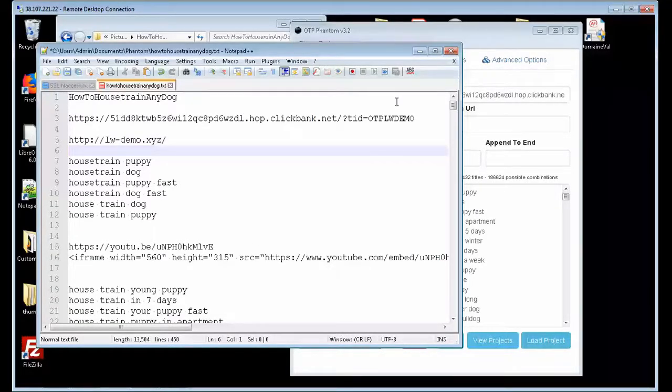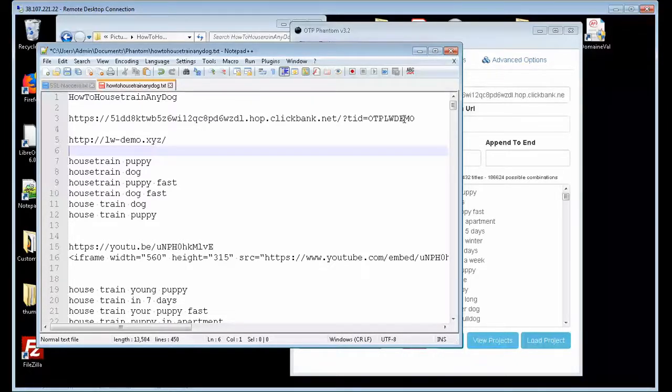This part here where it's got the question mark TID, this is something that you can create. It allows you to put a code on the end of any of your URLs. And then if you start getting click-throughs to ClickBank, it's going to show me the click-throughs for each of these. So if you had your 10 sites, maybe you build 20, whatever it happens to be, you could slightly alter them, like OTP, dog01, dog02, so on and so forth.